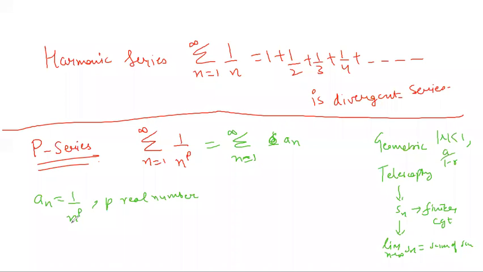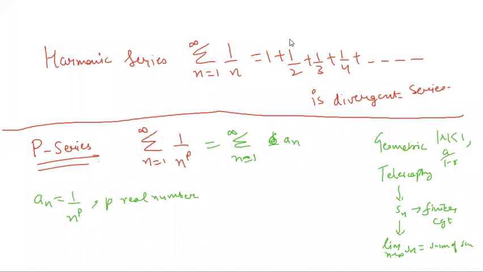Now we have to give an answer for different values of P. If P is negative, what will the series be, convergent or divergent? If P is positive, what will happen? This is a real number, so obviously it can lie anywhere between minus infinity and infinity. So we need to give an answer accordingly. For all the values of P, we have to say what is going to happen to the series behavior, right? So we are going to analyze this series.